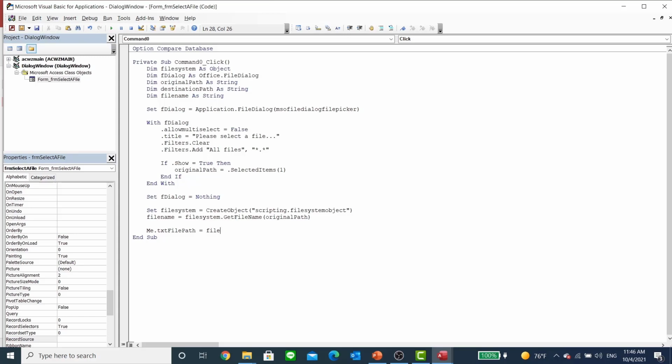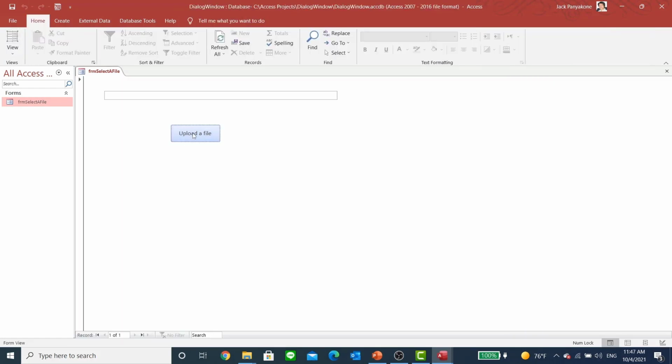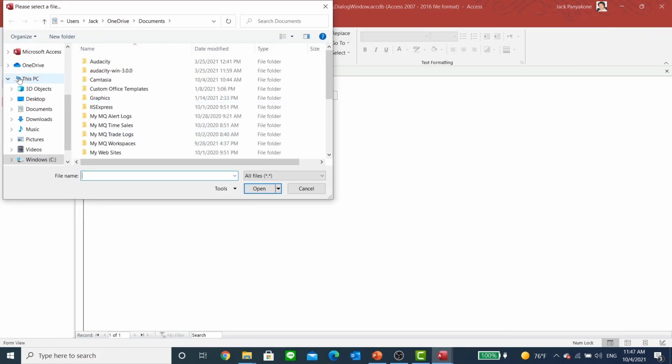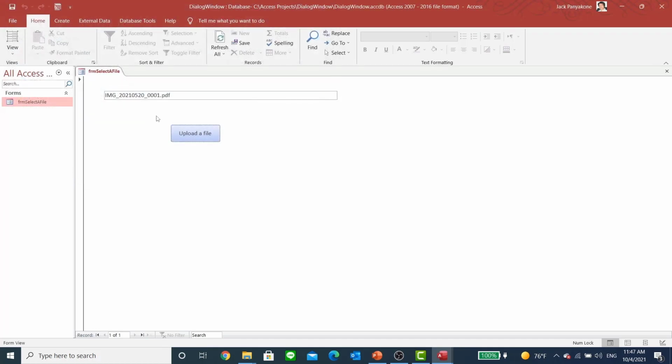Yeah, let's see if that spits out the file name. Let's take a look. My document, okay, is img. Look at that, we got it. So we got the file name.